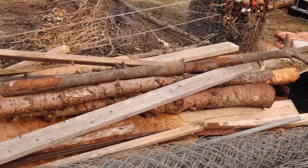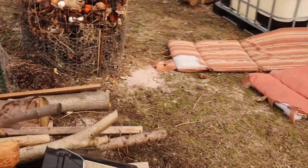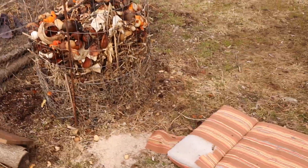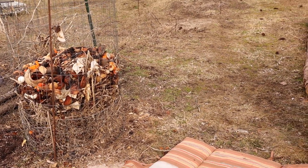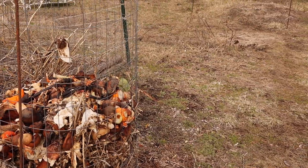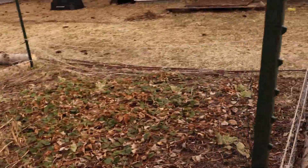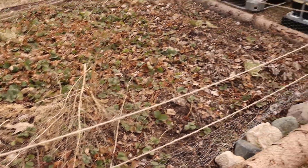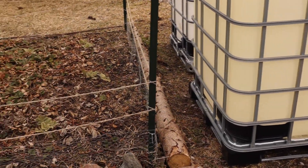We have a mess to clean up over here. Attila keeps wanting to dig in here and find all the little animals that are in here — there's a lot of dangerous stuff in there but he doesn't listen. We have chosen to create a compost cylindrical thing. This is where we put our compost in for the last several months during the winter, because it's not fun to walk out to very far places in the cold. This is our strawberry patch, which I am very anxious to see how many more strawberries come in. We're probably eventually going to extend this out a little bit, probably as far as these right here so it takes up this whole area, because we love strawberries.